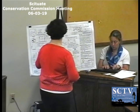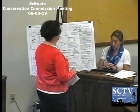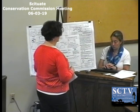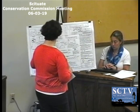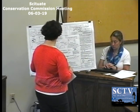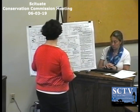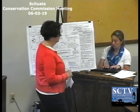And I'm not sure how that's relevant to the size of my lot, because my lot is not in the wetlands. It's entirely within the floodplain. It's in the floodplains, but it's not in the same sort of 50-foot buffer as this is. So I'm able to use the majority of my lot.